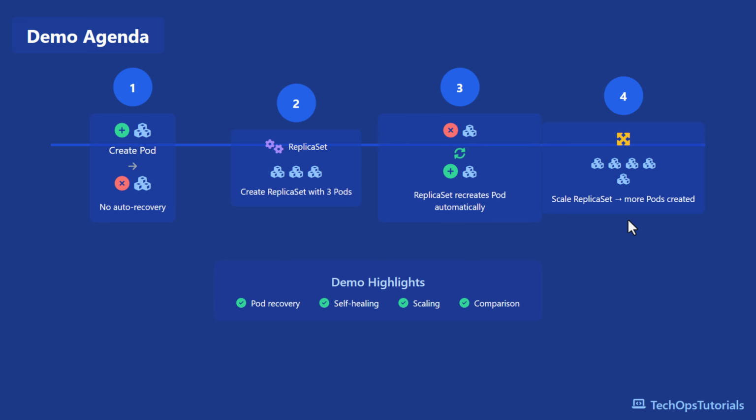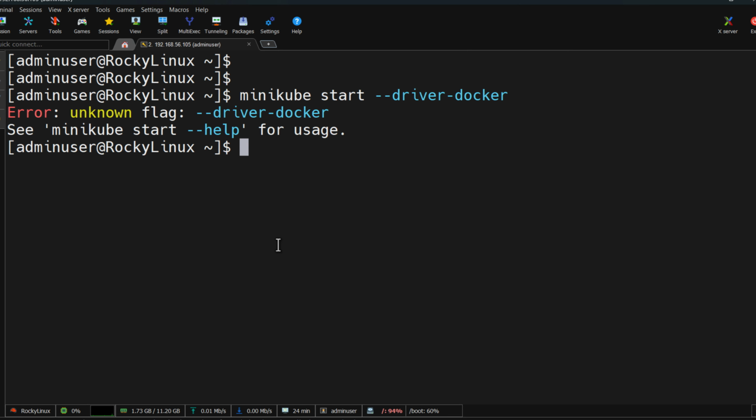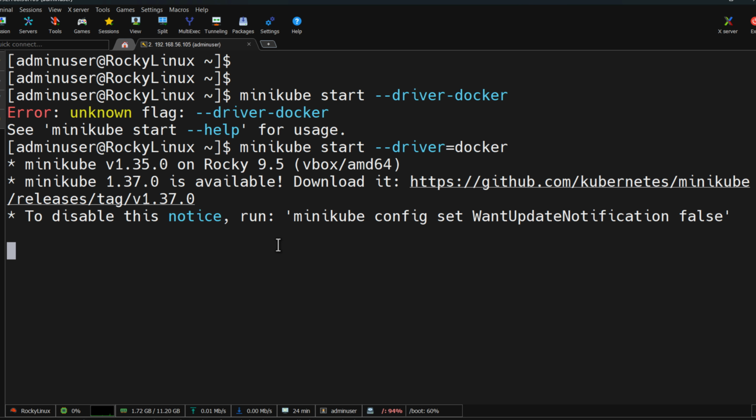The key highlights we are looking for are pod recovery, self-healing and scaling. Let's get started. So we will start Minikube first with the driver equals to docker.